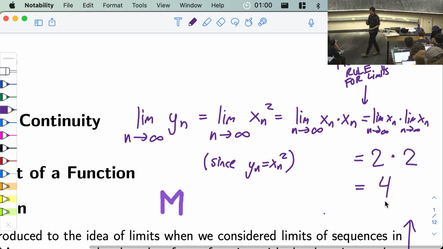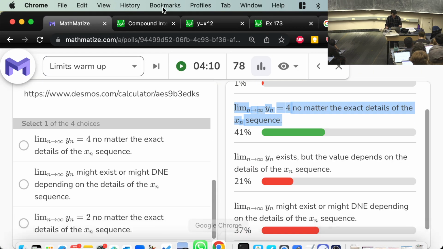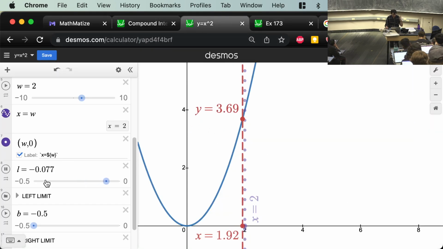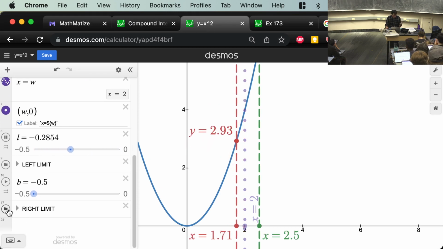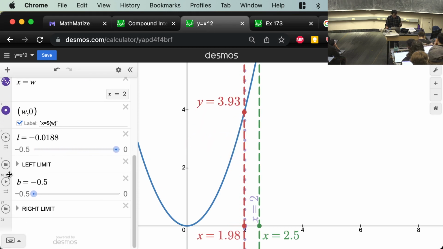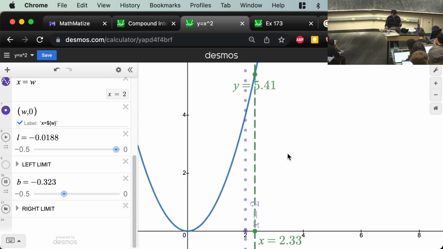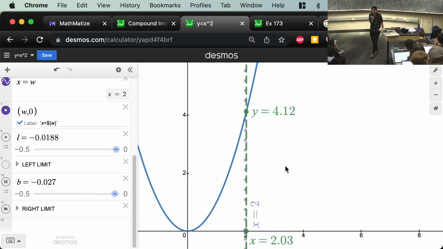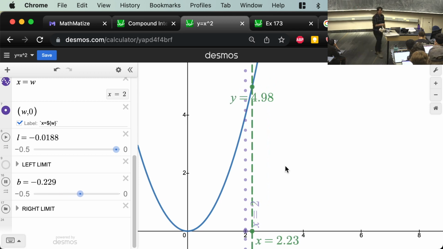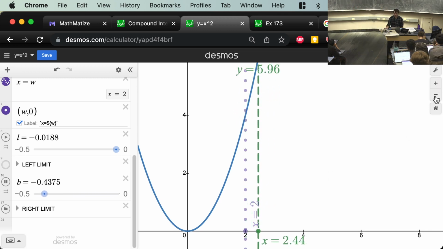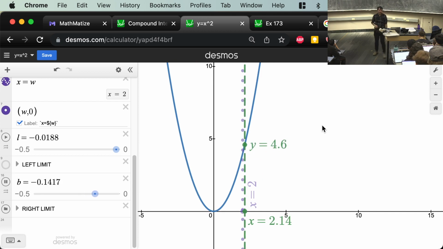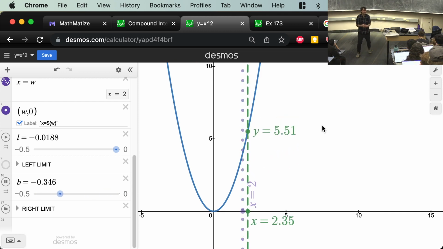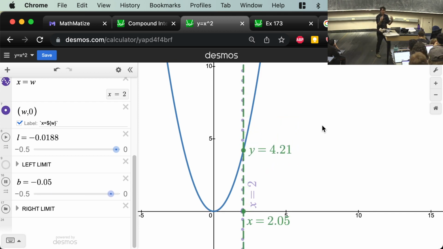So the limit of the y's is going to be 4 just because of that product rule for limits. It's going to force the limit to be 4. And you can see that in the picture. Let me freeze this for people who are copying. You can see that if you have some other limit, the only other really interesting thing it could do is come at the limit from the other side. So the x's maybe could come down to 2 instead of going up to 2, but the y values would then go down to 4 instead of going up to 4. If I zoom out a bit here, you can see they're still getting really close to 4, but from the other side. So this was an example where the limits kind of behave nicely.